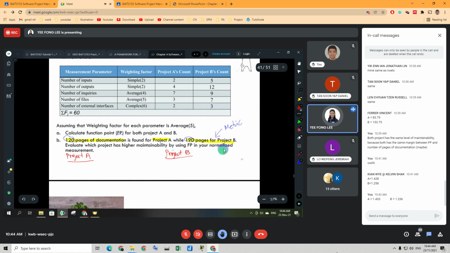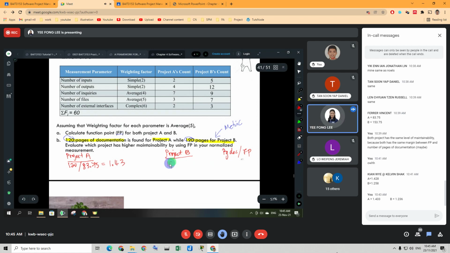We use pages of documentation over function points. For project A, we have 120 over the function points. So somewhere around, if I make it to decimal, it will be 1.43.